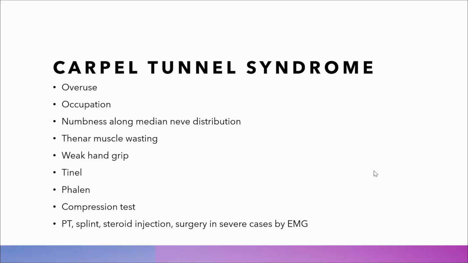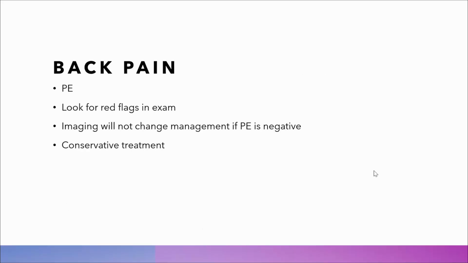Okay, and again, PT, your splint, we can do steroid injection, we can do release surgery, so multiple options, but always start with non-invasive, conservative, then gradually go up. So be careful when you are choosing the next step or what the question is asking for, definitive or initial, and stuff like that. So all of these are options, but again, we always take it step by step to escalate, especially on exam questions.